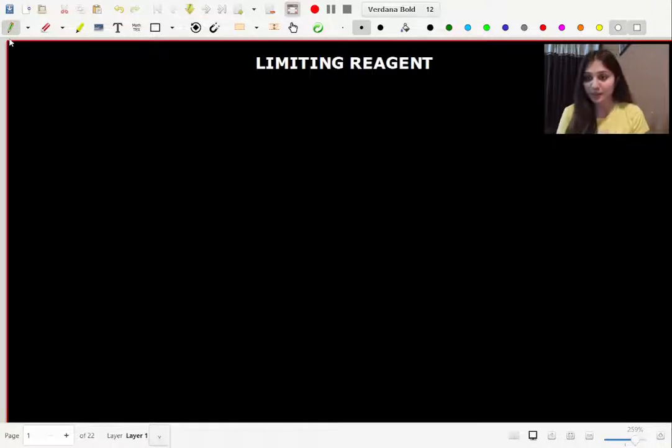Okay, so let's begin. If we think logically, the word limiting tells us something which is going to limit my reaction, limit my reaction from reaching its full potential. That's what a limiting reagent should logically do. So the logic is totally fine. A limiting reagent does nothing but, because of the less quantity in which it is present, it limits the product formation, and that is what a limiting reagent is.